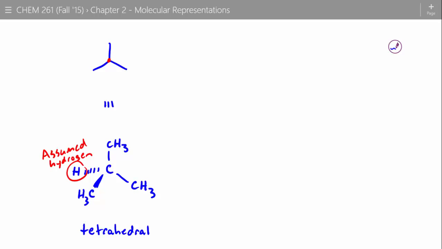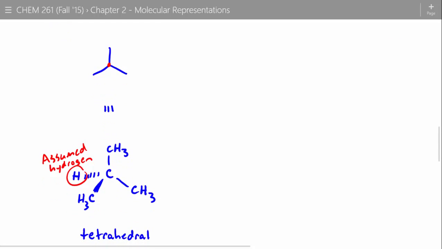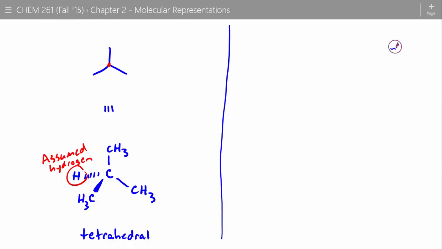Yep. All right, so let's compare this one to the one on the right. All right, so the one on the right I'm going to draw looks super similar. But this time that central carbon is a cation. It's missing an electron. So let's draw this in 3 dimensions.